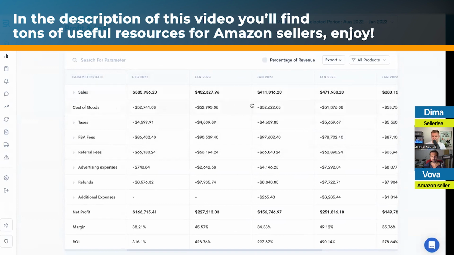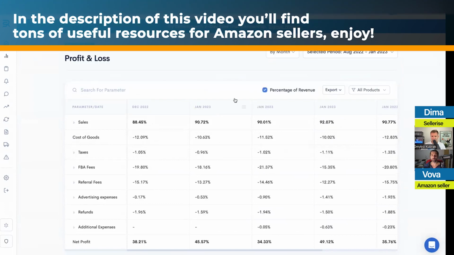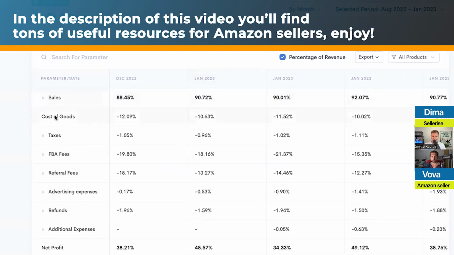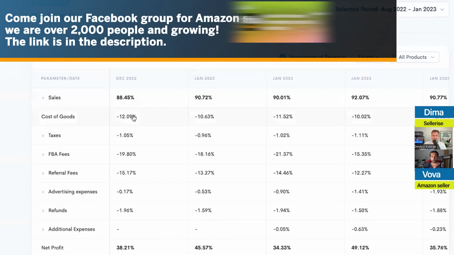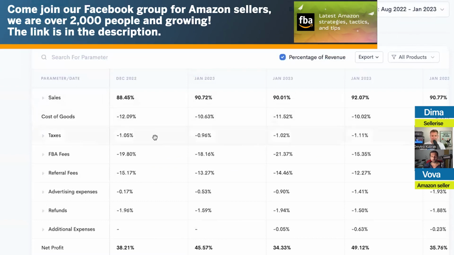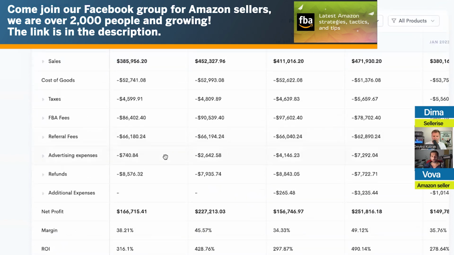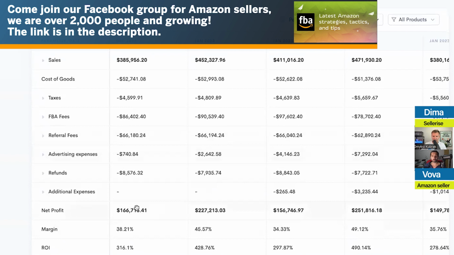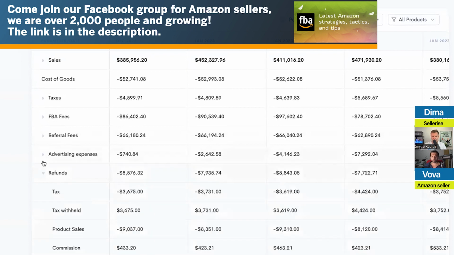You can see your cost of goods. You can see, hey, my cost of goods is progressing, while you can also see percentages here. For example, your sales is 88%, but your cost of goods is 12%. Okay, how can I reduce this to 10%? It's more like for strategic work and also analyzing what your true net profit is inside the business. And also you can see every category.